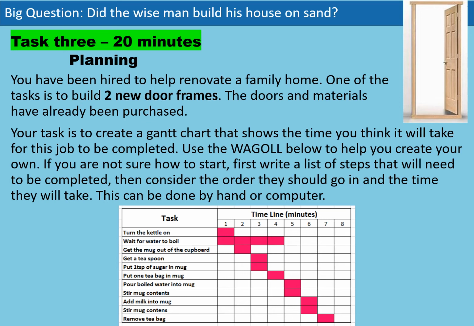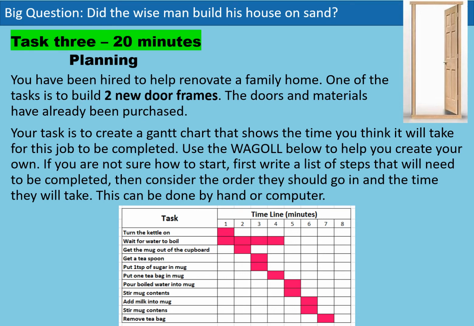So the task is literally all the individual steps. I won't read through all of them, but I will read through a couple. You've got turn kettle on. That's the number one thing. Without that, we can't have our cup of tea. So I've said that it's going to take roughly 1 minute. And you can see I've stated that because where it says timeline and the bracket says minutes, it tells me the numbers represent a minute.